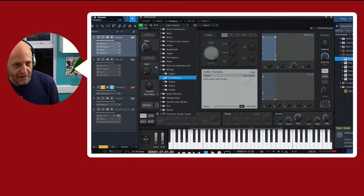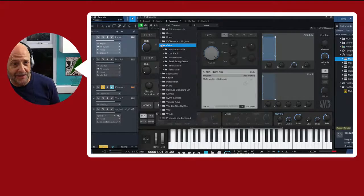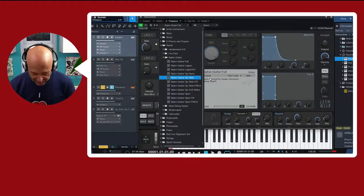This is pretty cool stuff on there. They've got violins, violas, all that kind of stuff as well. But you've also got things like guitar. So if you wanted to play along with, let's say for instance, a nylon guitar, you could do so. I don't play guitar, so excuse me if I get it wrong. So.